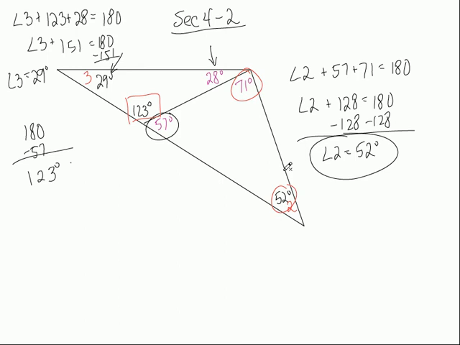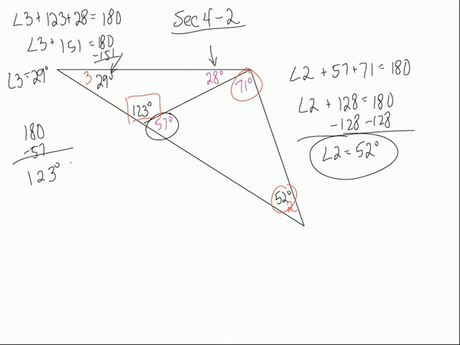So anyway, that's remote. Remote means far away. You follow me? So look at this 123. This is an exterior angle. These two are remote interior angles. Not this one, because this one's right next to it. It's adjacent to it, isn't it? That's what next to means. This is remote interior angles.